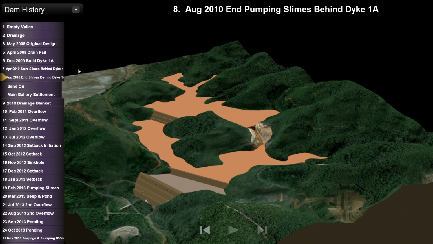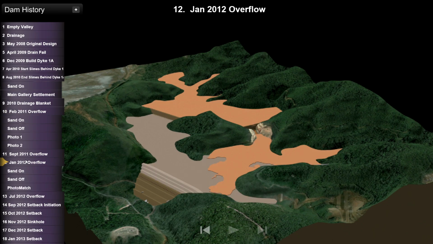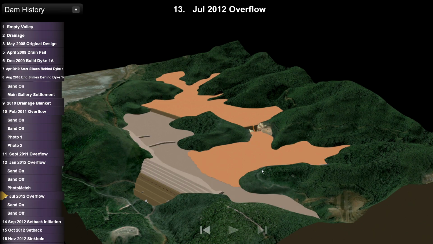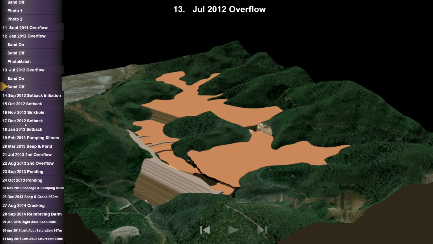But once you're parked in any one position, as you move forward in time, your view stays in that position, and you can see the new structure accumulate. And you also have the option here to turn on sand or turn off sand to see what is accumulating underneath the current structure.